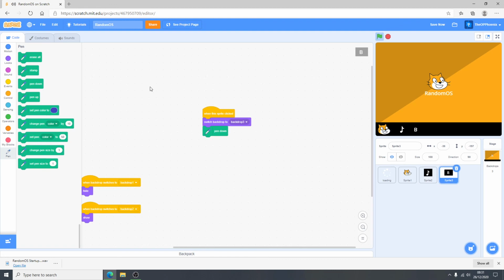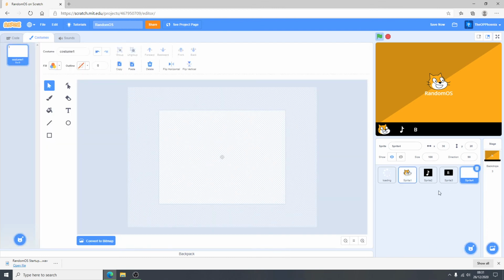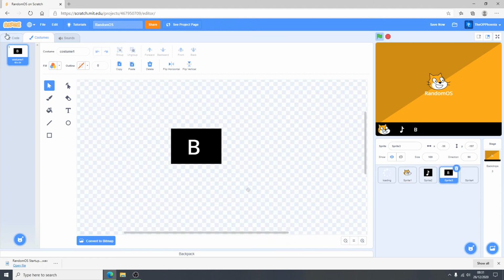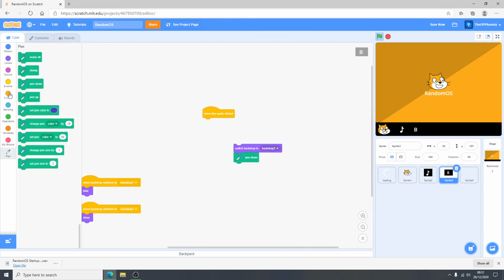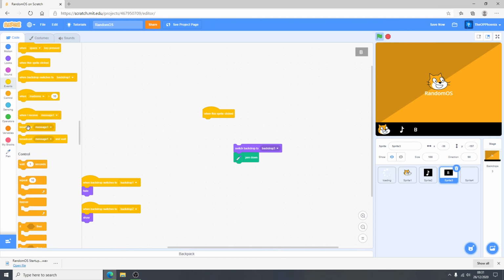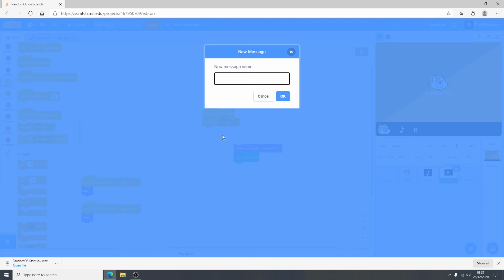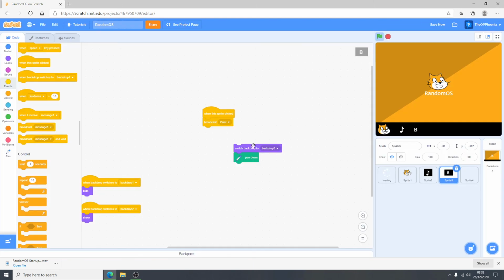We need another costume, so we need another sprite. So now we're going to do, when the sprite is clicked, we want to go to events and get a broadcast message block. And click it and press new message. Now you want to do paint or something like that.